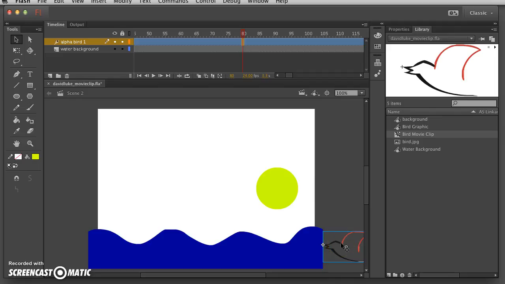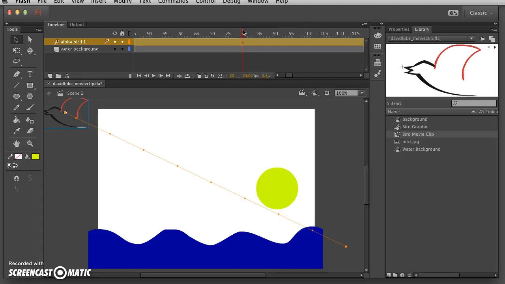And it says grab the bird movie clip, the one on the stage, so this one right here, and move it to the top left. Okay, this is going to create what's called a tween frame, and you'll notice that it creates a keyframe there, and that when it gets to 80, it basically just stops. We have the motion tween lasting all the way until frame 150, but it's simply going to stop right there.